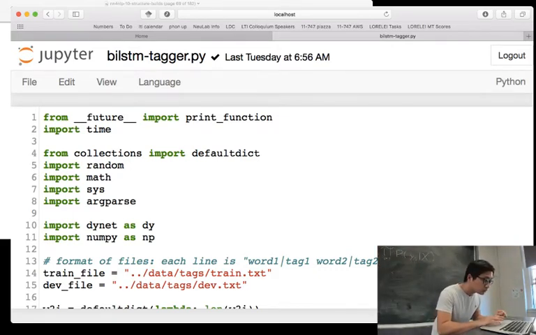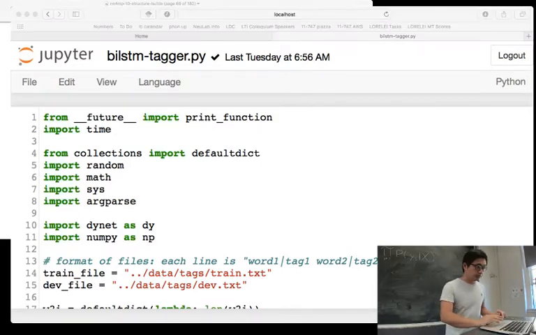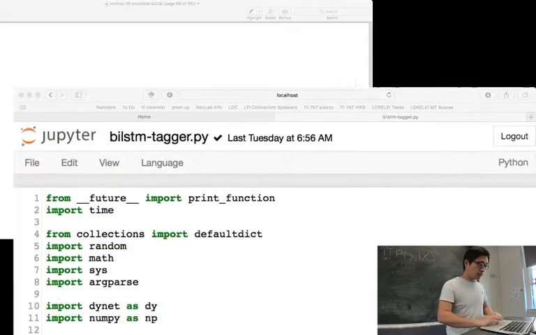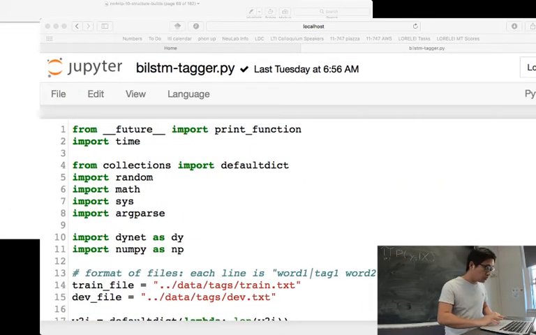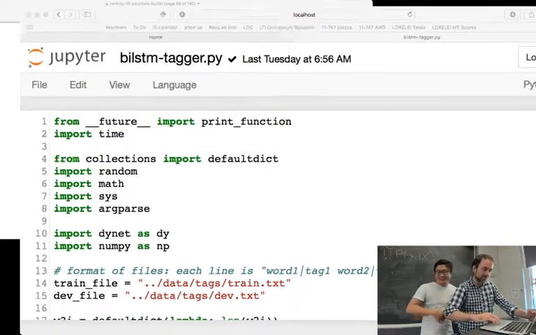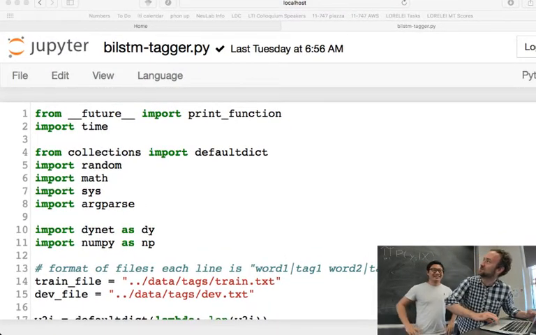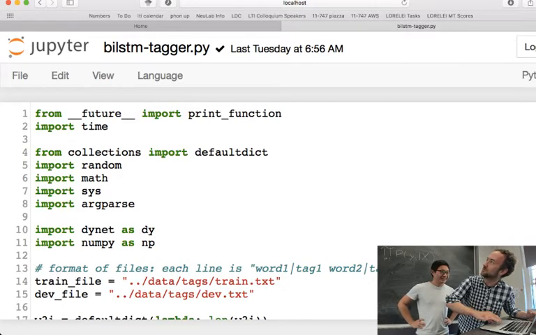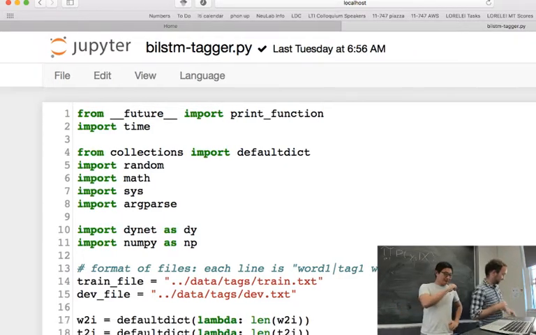Oh, so this is a demonstration of the bi-LSTM tagger in general, and then the teacher forcing. Make it bigger. Sorry, this is the video. So what you want is over here, on the screen. Oh, okay, that's confusing.